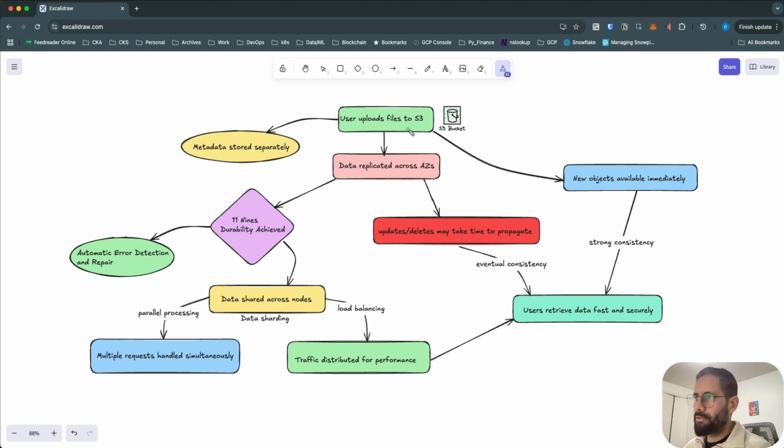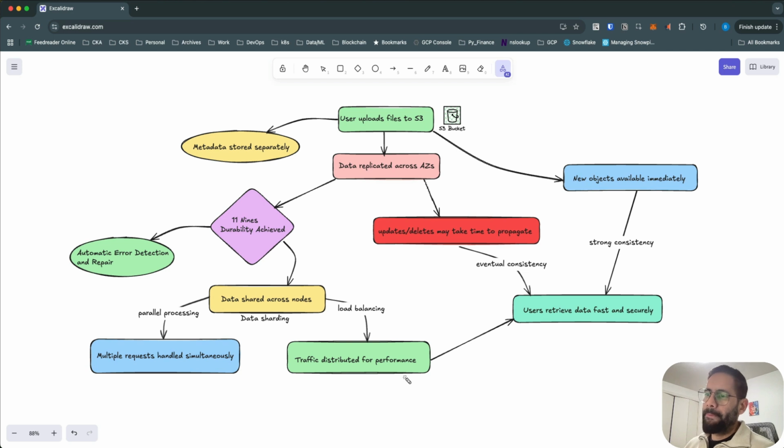As soon as you upload the data to S3, these are the steps that actually happen: the large data is split into multiple small chunks across multiple nodes, multiple requests are handled simultaneously, which is called parallel processing, and the traffic is distributed using load balancing.